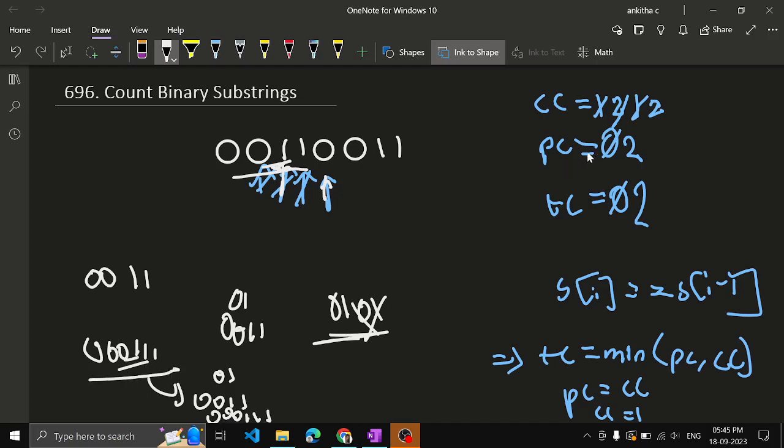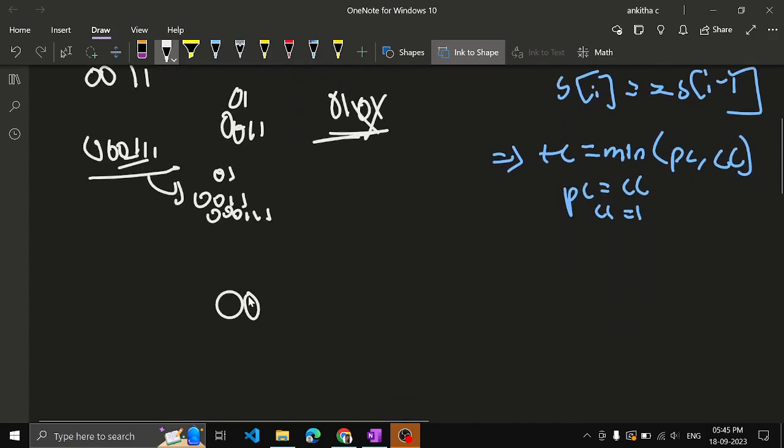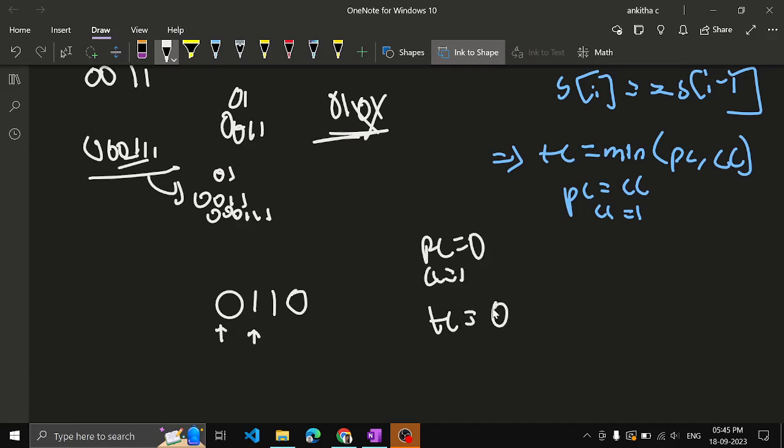So based on the minimum of these two, why are we taking this is the case. So in case this substring was instead of 0 0 1 1, what we had is, let's say, 0 0 1 1 0. Okay, let's say if the substring was this. Now you start from here. Current count will be what? 1. Then you move here. Is this equal to previous character? No. In this case, what will be? Total count will be reinitialized, previous count will be initially 0. That will be 0. And the minimum of these is 0. Again, you move here. Okay.